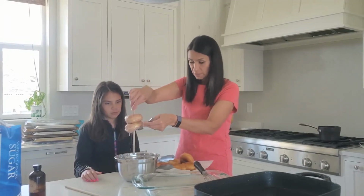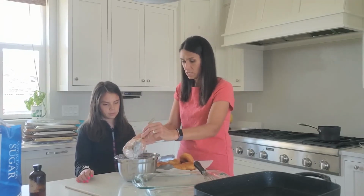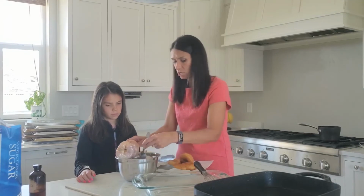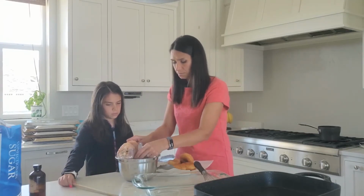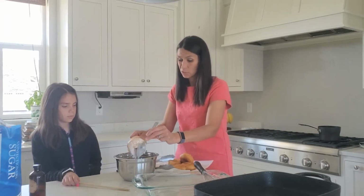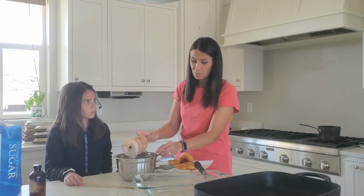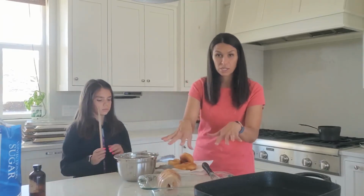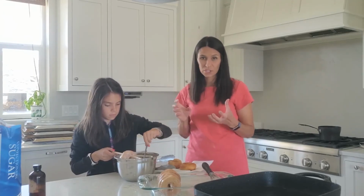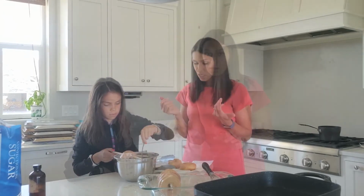And I just like to use my spoon to hold these down to stab the other one and get it on here. So this made 8, so we're gonna put 4 on each dowel. I just got these dowels at the craft store and they were already cut. And then we just let it hang over onto like a little Pyrex pan. It is best to do these while these are still a little bit warm, and you've got to just be careful. If you're quick, then it won't burn you.